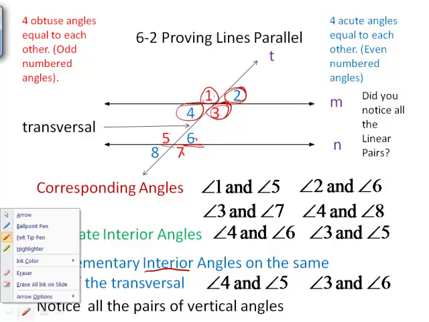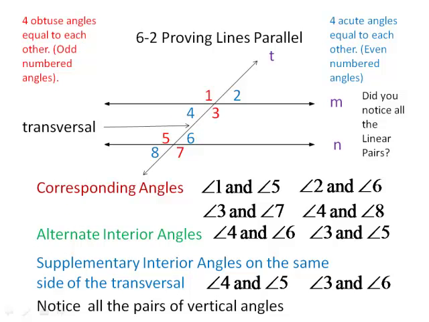Did you know that if I know one of these angle measures, like let's say that I know that angle 1 is 140 degrees, with that piece of knowledge I can find all the angle measures in this. 2 is 40 because it's a linear pair. 3 is 140. You have all kinds of ways to show that it's 140. Vertical angle to angle 1, linear pair to angle 2.